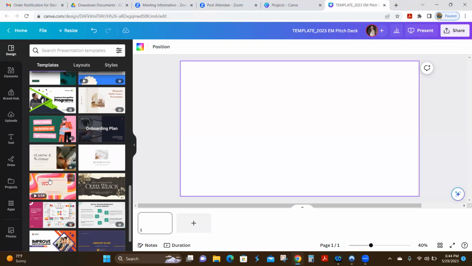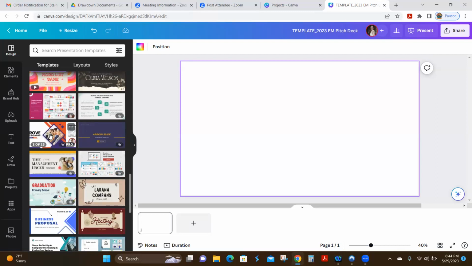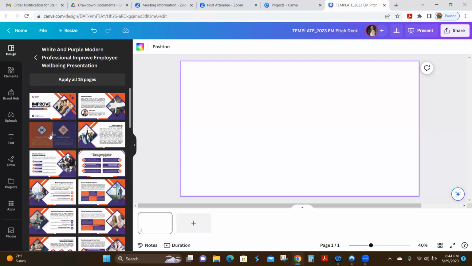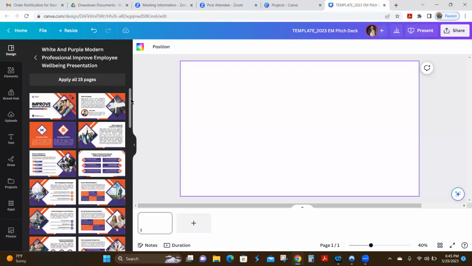So you can go through here, look at some of the designs, and then choose one that you like. I guess I'll go with this one. You also don't have to use all of the slides. You can apply all 15 pages, which we don't want to do, or you can go through and hand pick the slides that you want to use.